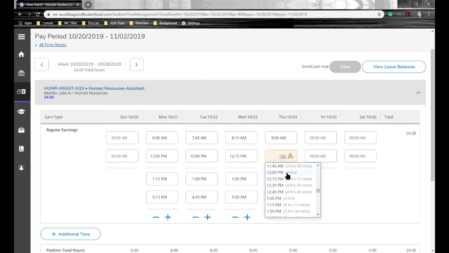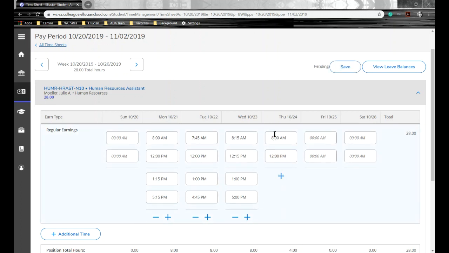I have 4 hours that I'm logging in when I click 12 p.m. Once you have a top time period put in, an additional plus sign is available for you to enter in more time. I click on that plus sign, it'll give me another time in, time out spot. Drop my cursor. Here's where it really comes important.